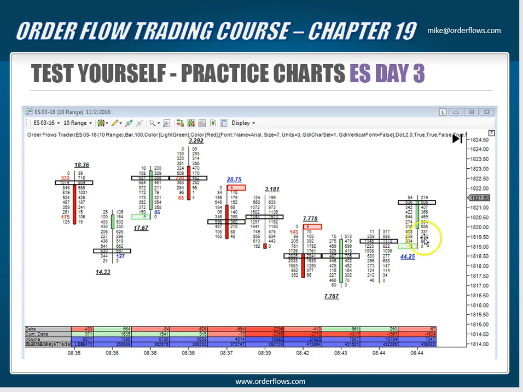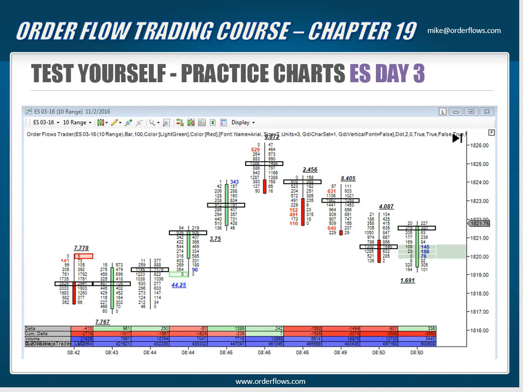So this is here at 844. If you're not out already by somewhere in this 819, by 820, you should definitely be out. Once we start trading back up to these points of control, this point of control here, you should definitely be out. And what happens? The market just moves right up. This is the 1820 area I was telling you about. And we just go up.